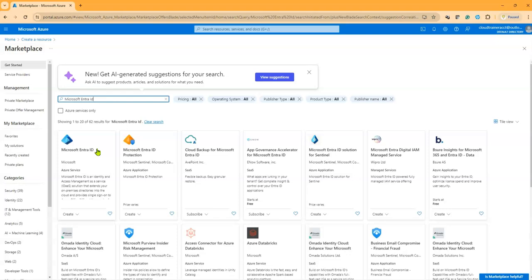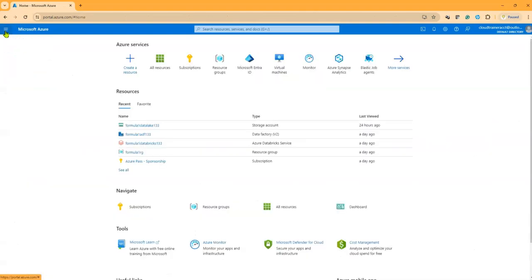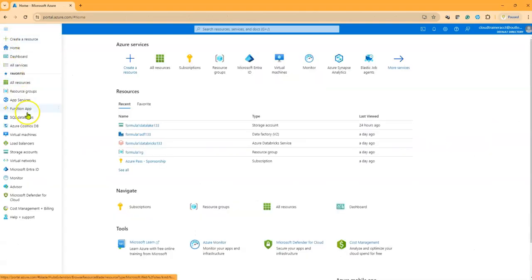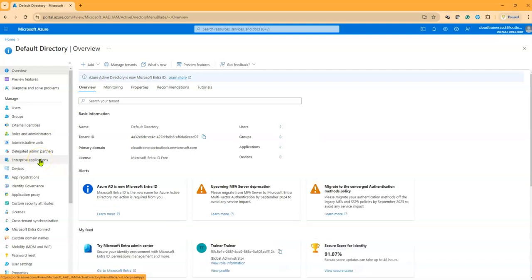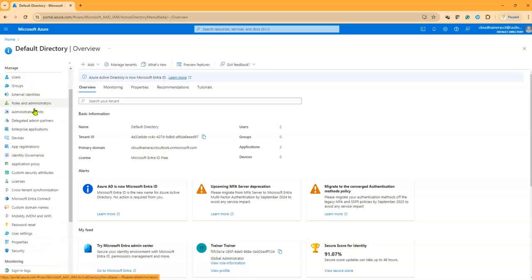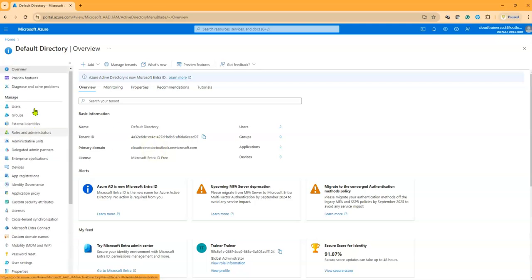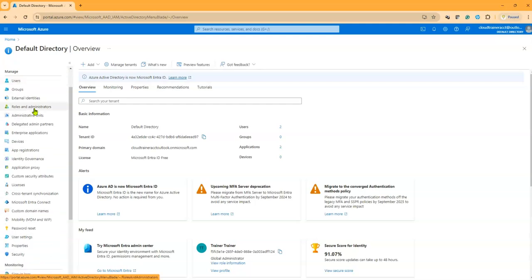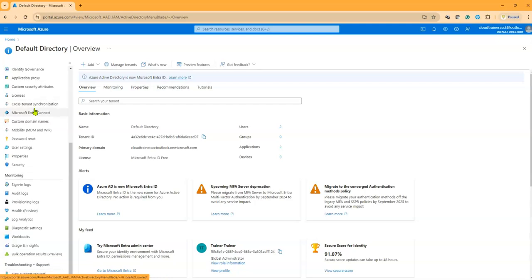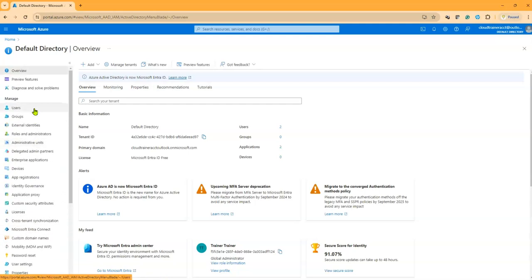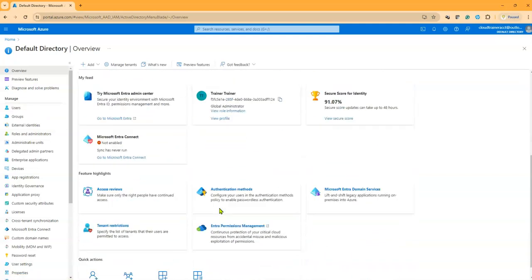Or you can expand this burger icon and go to your Entra ID, and under it check for the directories with subscription.